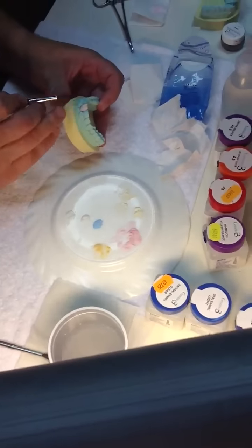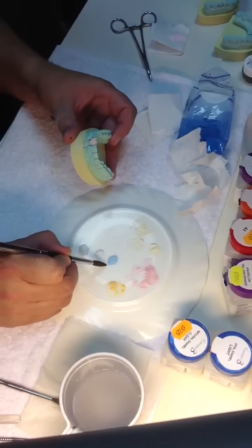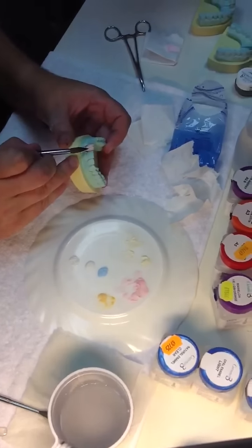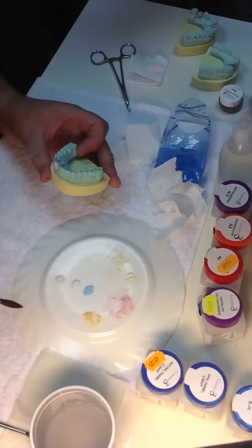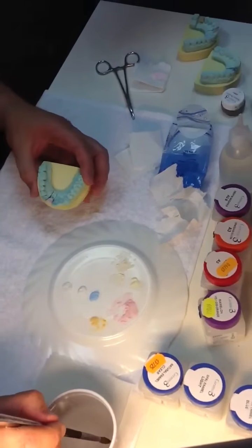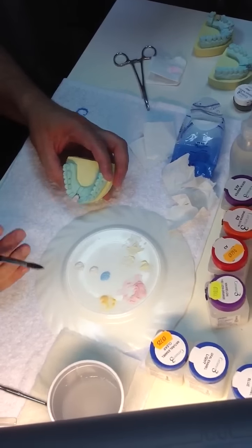Now it's quite dry in here. You can see the porcelain has dried. Try not to put wet porcelain directly onto dried. So if the crown has sat for a little while, or it's really dried out, or the bridge is really dried out, always rehydrate the porcelain first. If your crown has dried out, better add moisture.